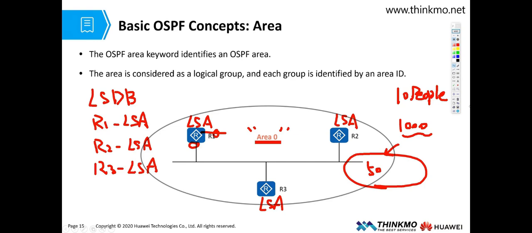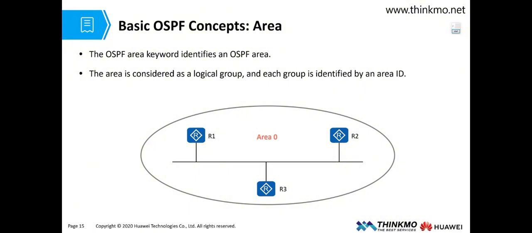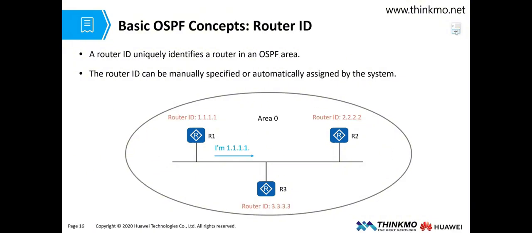Besides this, we also need to understand another concept. For example, we need to understand the router ID, which is an ID for the router. We say that here the router ID is represented in a form like 1.1.1.1, which is actually just a format, similar to our IP address. But does it have the significance of an IP address? No. If I call this router ID 1.1.1.1, does it mean I must have an interface with 1.1.1.1? This is neither necessary nor present. It just happens to look like an IP address.